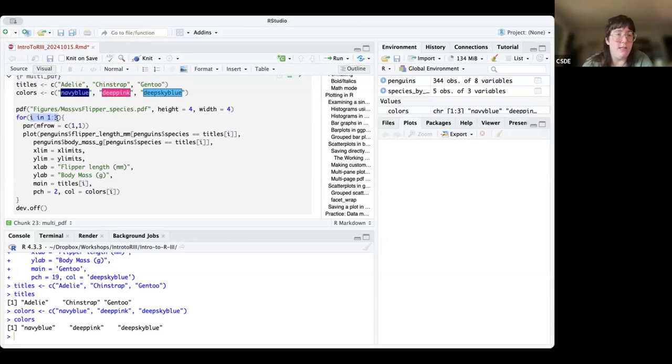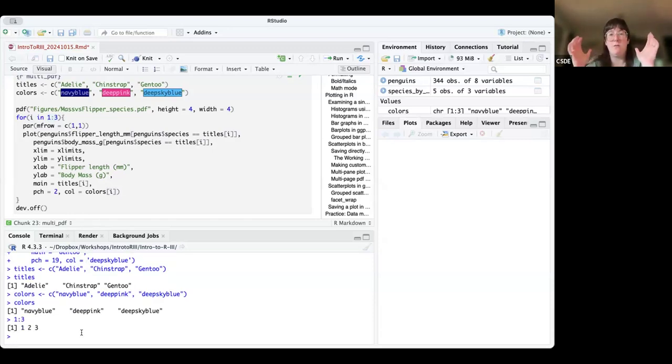Now, recall, or if you've not seen them before, the way a for loop works is that there is some variable name or object name that represents the things we're looping over. Inside the curly braces, there's a set of code that contains this object name, right? You see I referenced it here, here, here, and here. And this code is going to run start to finish, from top curly brace to bottom curly brace, while i cycles through each of these values. So first, let's just remind you what 1:3 looks like. That's actually the vector 1, 2, 3. So i is going to start as the number 1. We're going to run this line of code and then all of this.